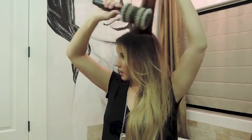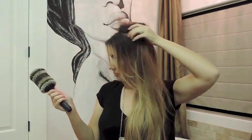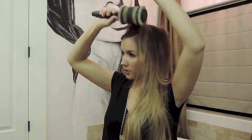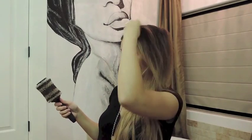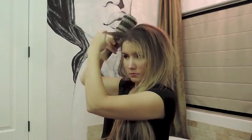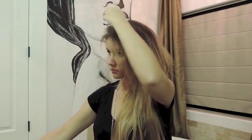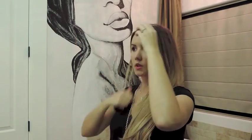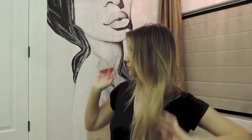And with the top, I just give it a little body. You can use a comb or a brush. I like a really messy but classic look, so I just need some volume. My fine hair falls down really fast. And then of course you have big bouffant. I like to leave some of these pieces on this side down just over my ears so they don't show.